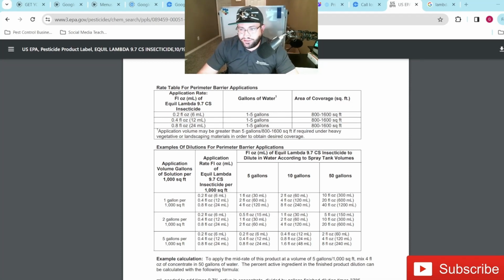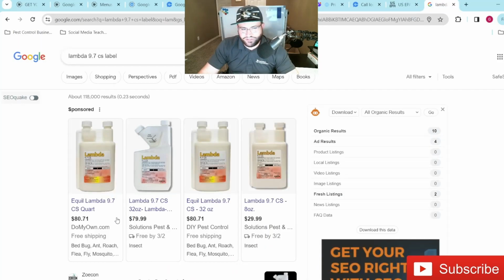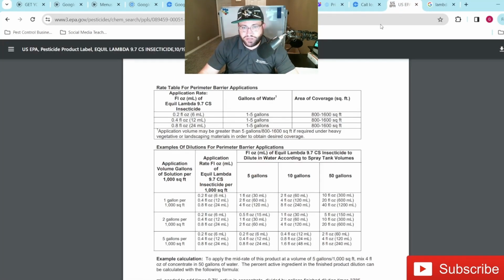But back to the math here. So we're talking, like we said, 80 gallons of full mixed product. Price right now, depending on where you get it, obviously if you get it from one of these more expensive places online, you're talking roughly $80. I tend to get it for right around $69, $72 from my supplier. So that's the math we're going to use. We're going to just say $72 for now. So what we would do is we just take our 80 divided by 72. Actually, I just realized I did that math wrong. You take your price divided by your total gallons that you're going to get out of it, and that comes out to 90 cents per gallon.